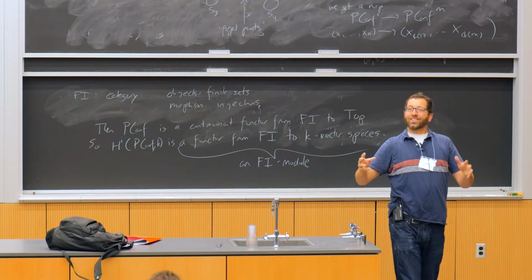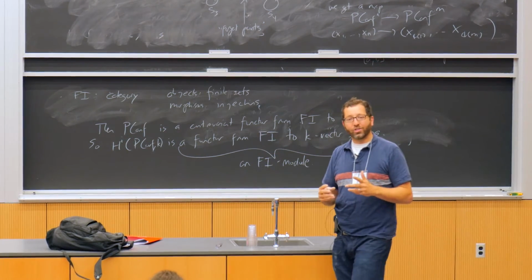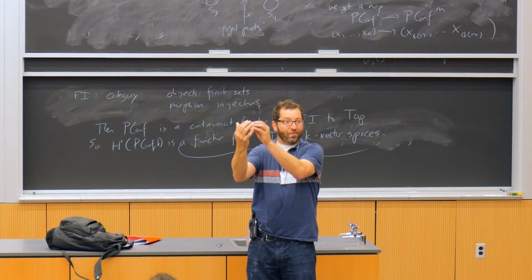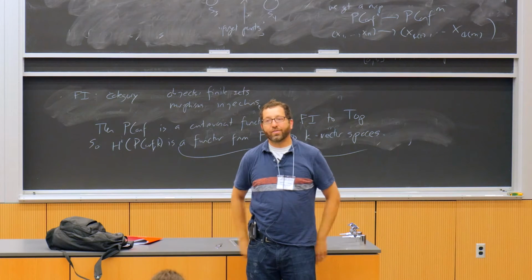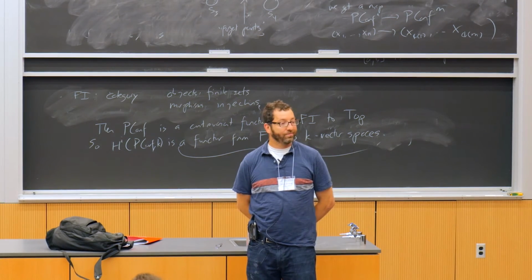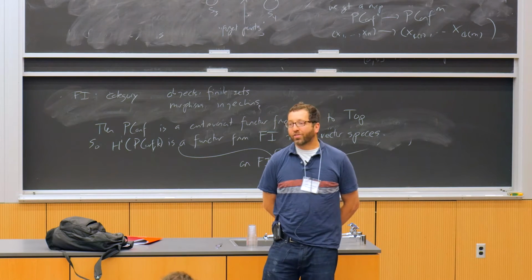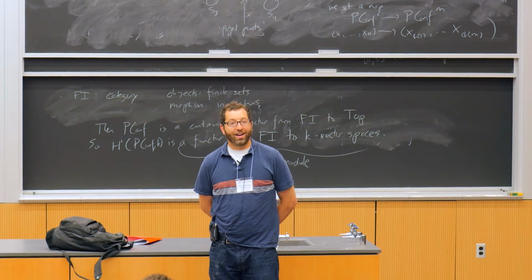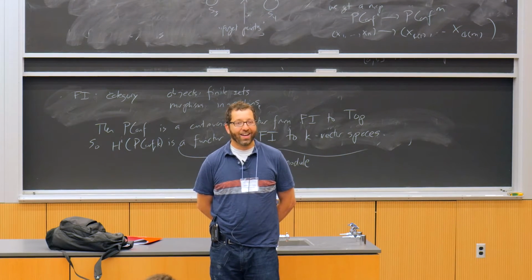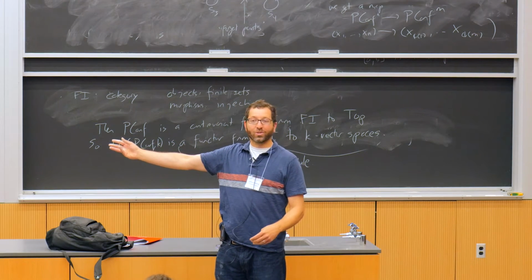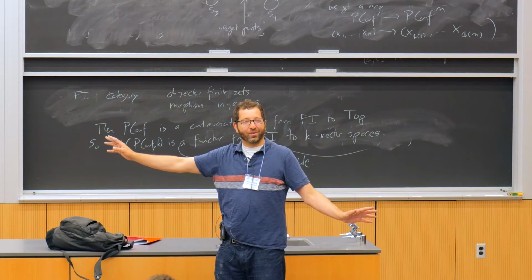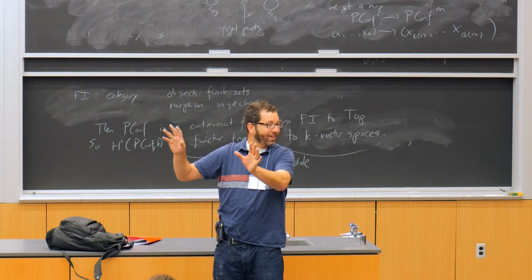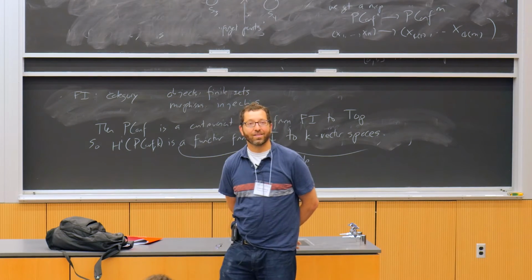So Totaro shows you how to stitch together the cohomology of the configuration space from configuration spaces of Euclidean space, which is local stuff, all the points nearby each other, and the global cohomology of the manifold. But when I say stitch together, I mean look at the convergence of some spectral sequence, which I don't really know how to compute the differentials of. That's why you need very general theorems like Noetherianness, where you just say I don't care what any of the maps in that spectral sequence are. I just care that if on the first page everything is finitely generated, then forever everything is finitely generated. And that's what we use. So it's very soft in some sense.